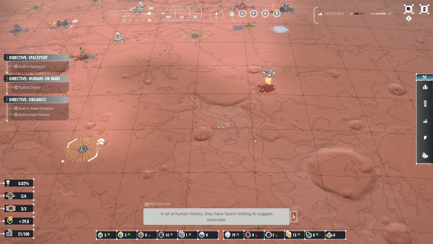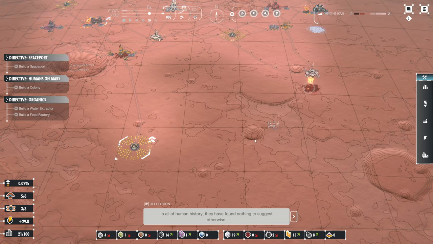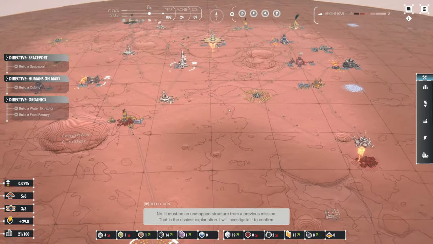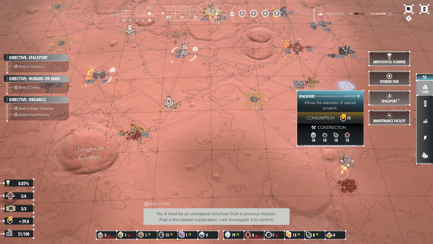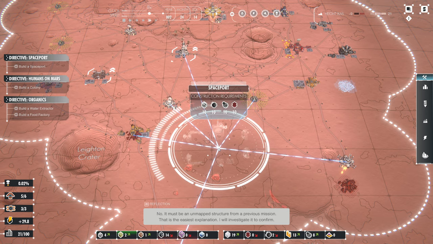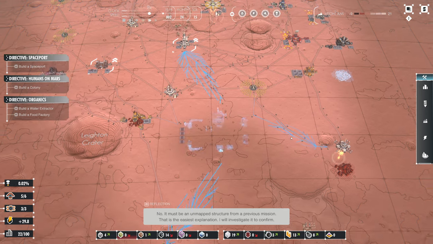In all of human history, they have found nothing to suggest otherwise. Yet it seems unlikely that they do. That's very cool. No, it must be an unmapped structure from a previous mission. That is the easiest explanation. I will investigate it to confirm.